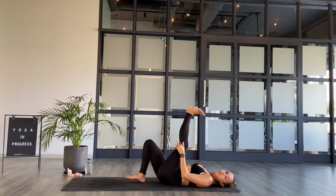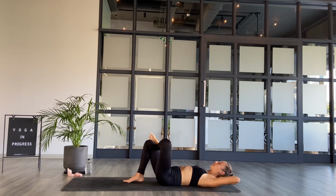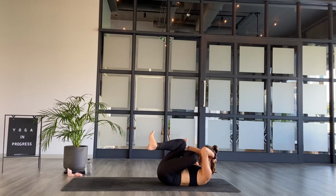Whenever you are ready, left ankle crosses over right knee, figure of 4 shape. Hands come to interlace behind the hip. So this is your inhale. On your next exhale, crunch into elbow, knee to ankle, feel the stretch into left glute.